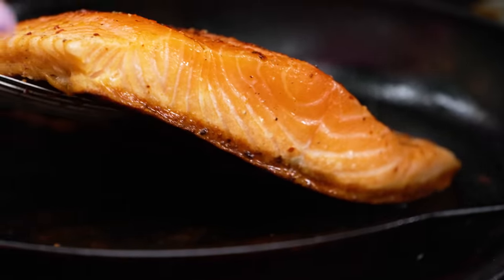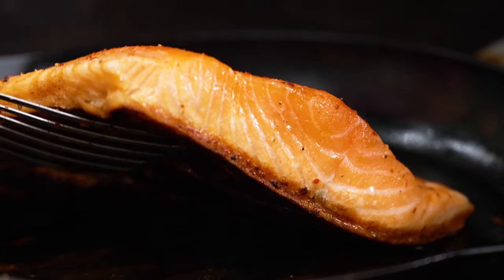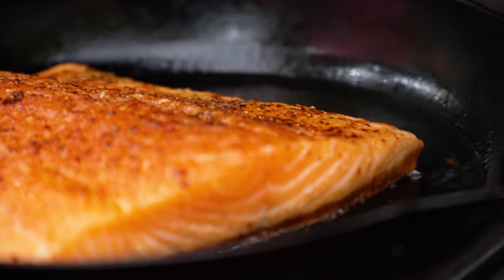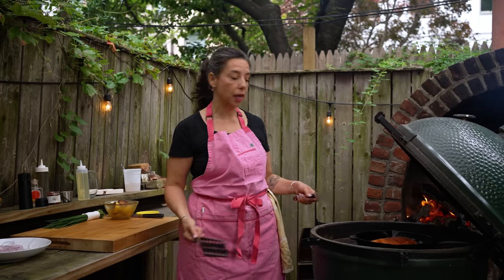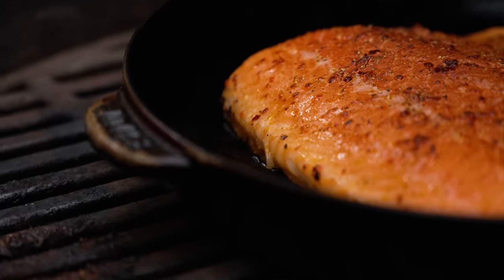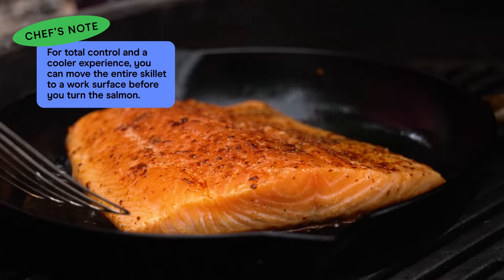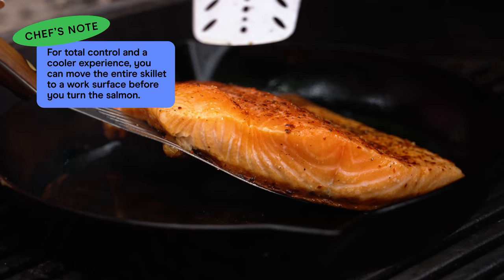You're gonna go off of visual cues, not off of your timer always. We have a beautiful brown crisp edge. We have opaque flesh creeping up most of the way up the side of the fillet. The thinnest side — the belly side — is obviously more cooked since it's less thick. I like parts of my salmon to be really rare in the center, but you're gonna have people over who want it more like a salmon skin hand roll — bruléed and cooked all the way through. So you kind of get that with a nice big piece like this. We know that we are brown, we know that we are crisp — now we just have to turn this over.